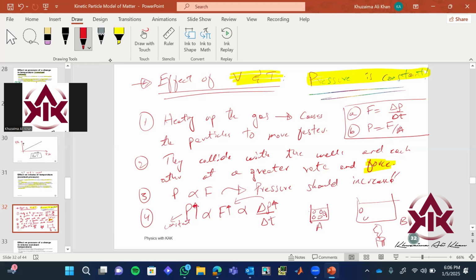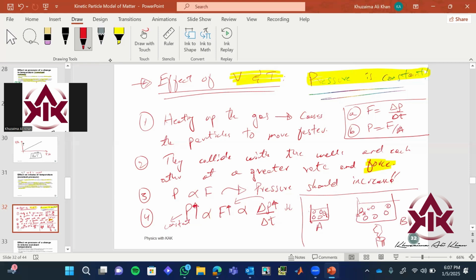So now what is happening over here? We have the same number of particles, six particles over here, right? So in spite of heating it up, I want to make sure that the pressure exerted, that is the rate of collisions with the walls and with the container, is reduced. If I decrease this, I will have the same amount of force that was applied in container A before the temperature was increased. If you find this part confusing, you can go back and rewatch this statement. If you have further queries, you can text on the WhatsApp group, okay?